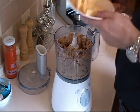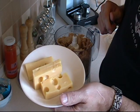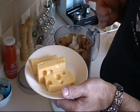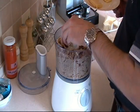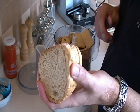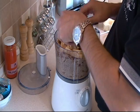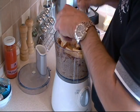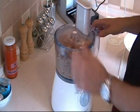And we take about, what? About 3/4 of a cup of cheese. You can use any kind of cheese, mozzarella, whatever you like. I'm using Swiss. This is my favorite cheese, and this is the one I like to use. So I put that one inside. Here I'm not going to use breadcrumbs. I have some leftover bread, and I'm going to be using this leftover bread. I find that I like the bread sometimes better than the breadcrumbs. And now we put it back there again, and here we go.